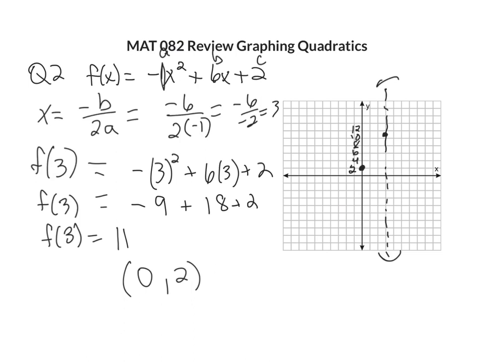And then since this is, again, axis of symmetry, if my y-intercept is 3 away from the axis of symmetry here, I'll have a point that's 3 away on the other side. It always has to have a mirror image. Now that I have these 3 points, I can sketch my graph like that. If you want it to be more precise, you can find even more points on the quadratic.